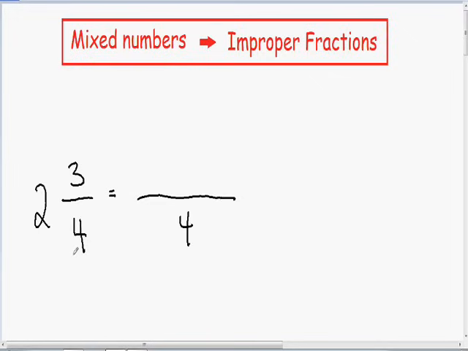The only thing that we need to do in the numerator is multiply the denominator by the whole number and then we need to add everything to our numerator. So once again, we need to multiply the denominator of four times the whole number of two, and then we need to add all of that to the numerator of three.